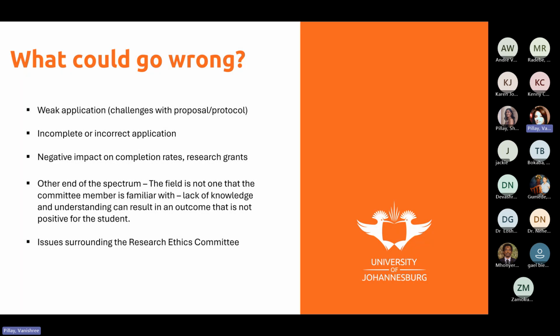And then if these things do happen, remember it has a negative impact on your completion rates in your university. That's never a nice thing, especially when it comes to graduate output. And then your dean is sitting on you as to why your student didn't graduate, and if it's because it didn't go through ethics approval, it's not looked at nicely; you could have done better. You could have pushed the student to make sure that everything was in line. So as supervisors, there's a lot of heat on us to make sure that we try and get our students through that ethics stage.